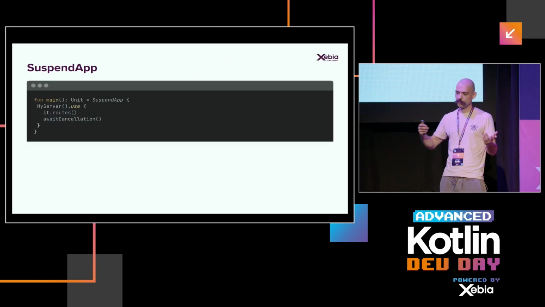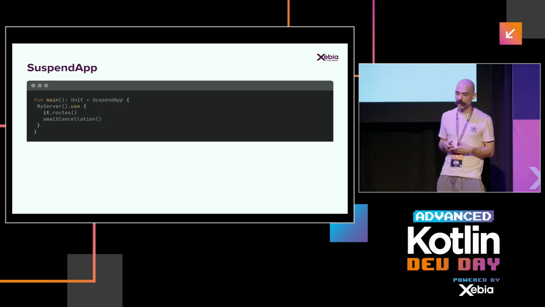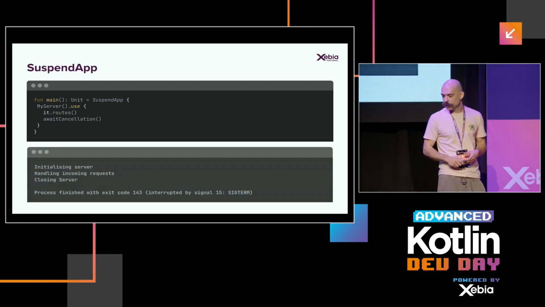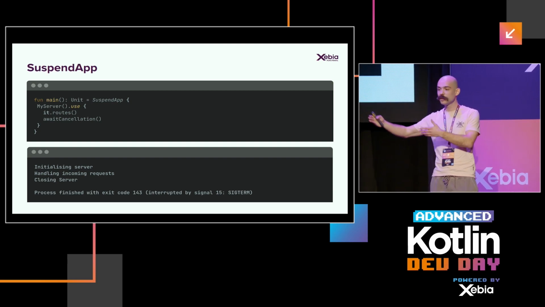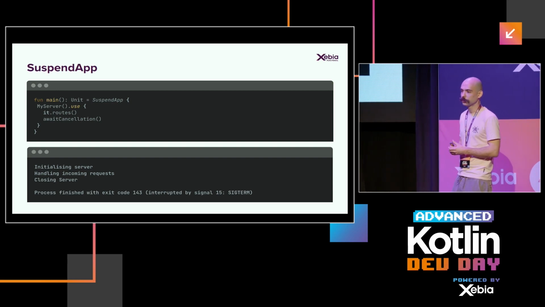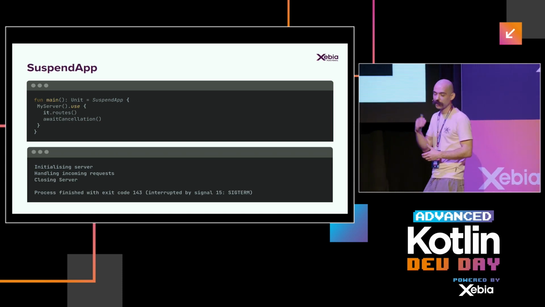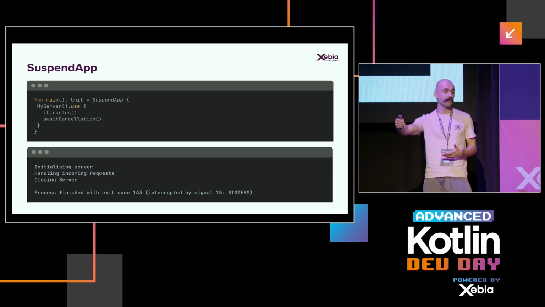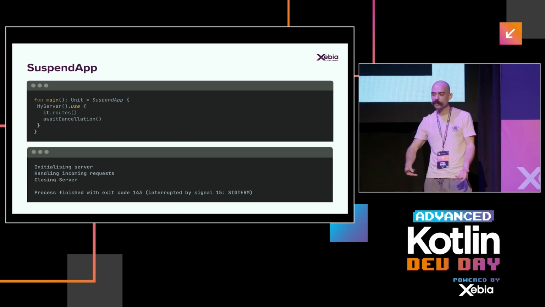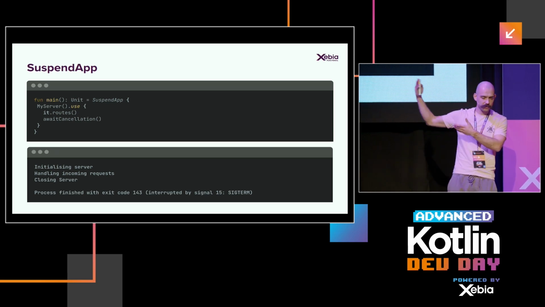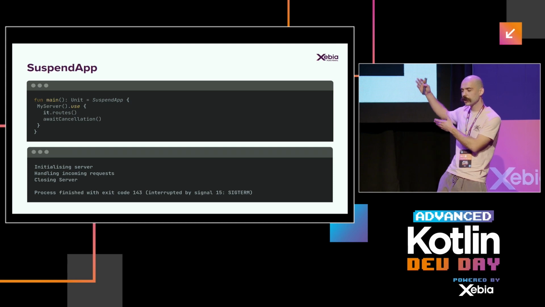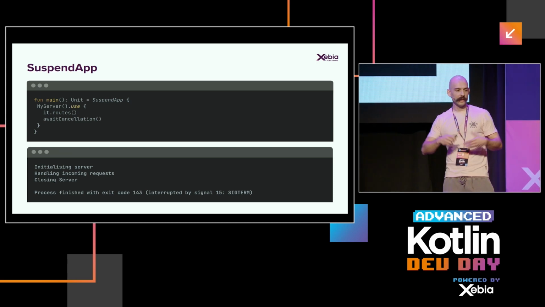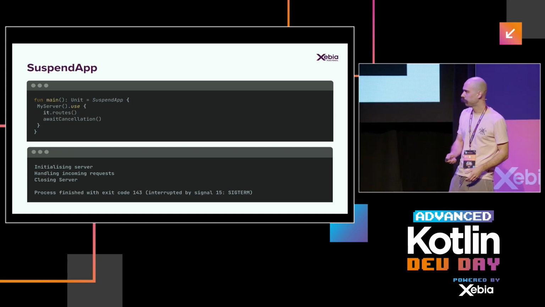So we can now simply replace our run blocking from before with suspend app. And now, if you send a SIGTERM event to our main process or to our suspend app, you will see that the close method is now called. Great. So we ask the main process to gracefully terminate. And we see that with the same piece of code, by using Kotlin Coroutines for await cancellation, the close method is called and everything gracefully shuts down. Great.